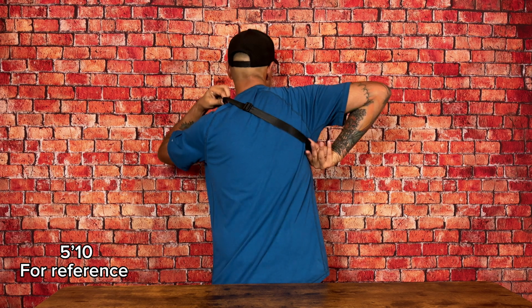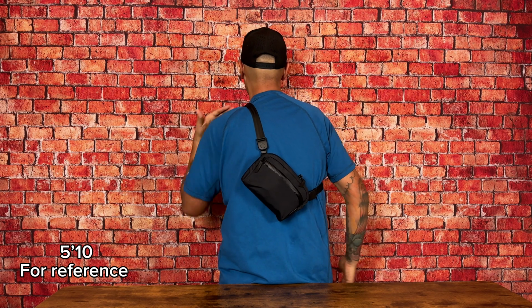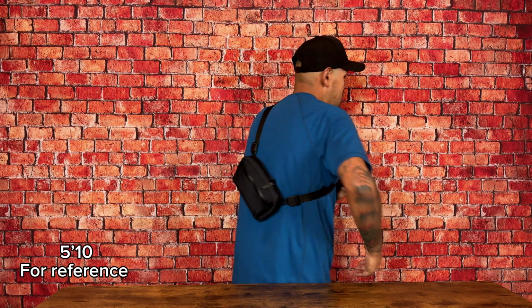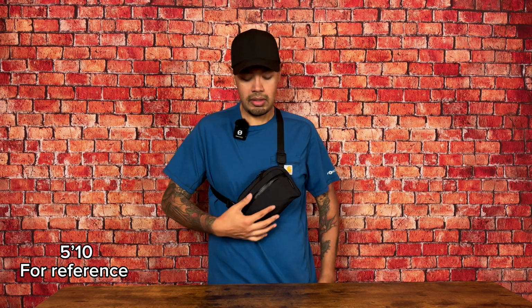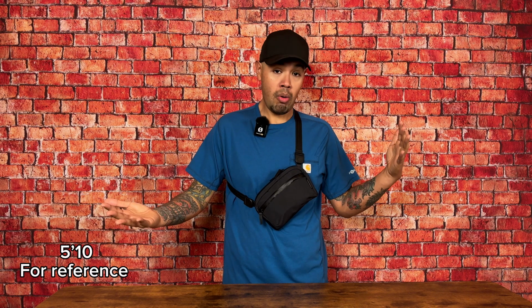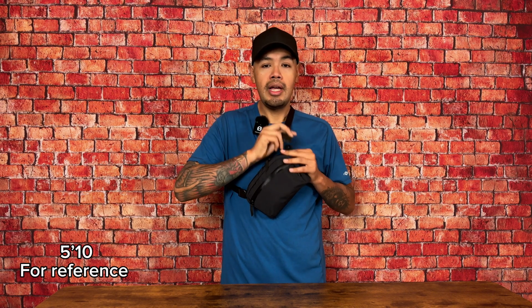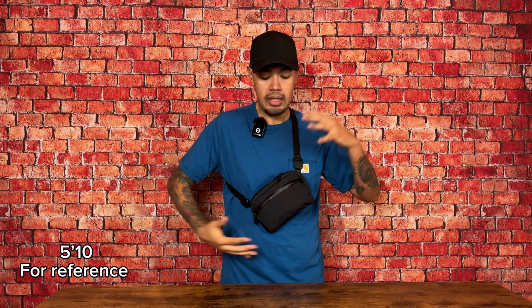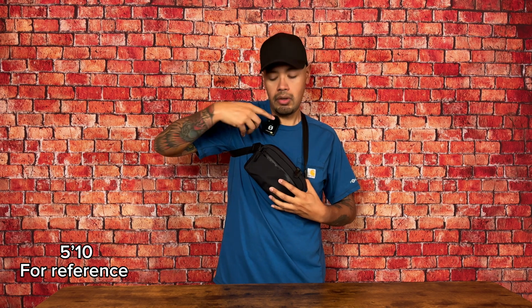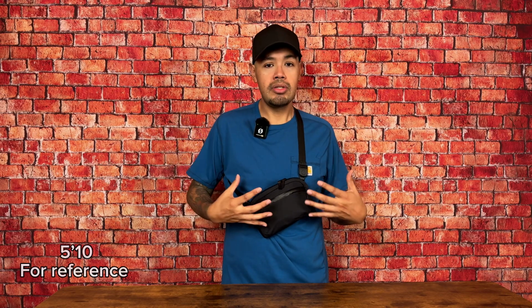Now having this premium seatbelt material, you can easily slide the sling around to the back, no problem, if that's your preferred method of carry. So for me, I typically just like to wear it up front, but I know some people like to sling it around. Again, if you are one of the people that unbuckle the sling, super easy, push down and the buckle comes undone. Again, if you're left-handed or right-handed, you can easily sling this sling over the other shoulder and unbuckle it there. No need to readjust or rearrange the strap.